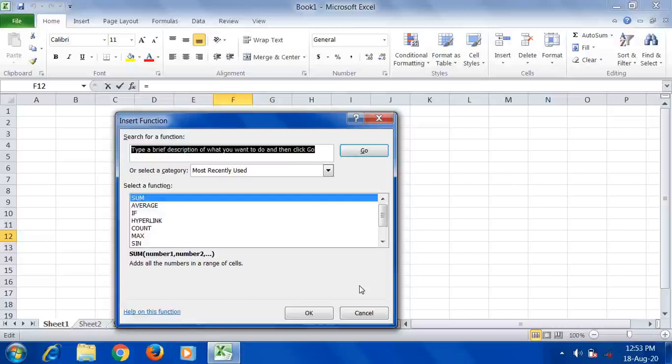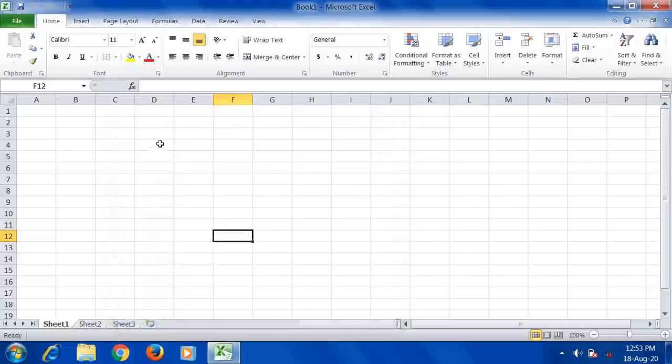There are also data analysis tools that make it easier to work with large amounts of data. By using these formulas and functions, we can make our work easy, speed up our work, and finish our work very easily. So mainly it is calculation work, not typing work. For typing work you have another software, that is Microsoft Word. And if you want to give presentations, you go for Microsoft PowerPoint, the best software for presenting data and information.